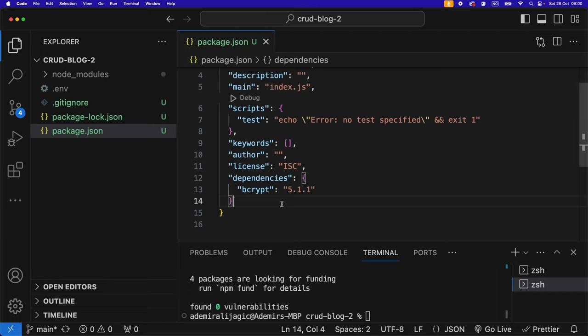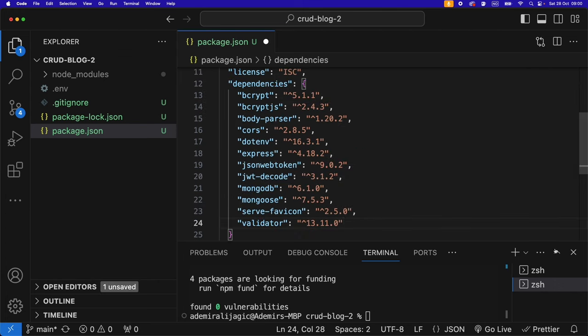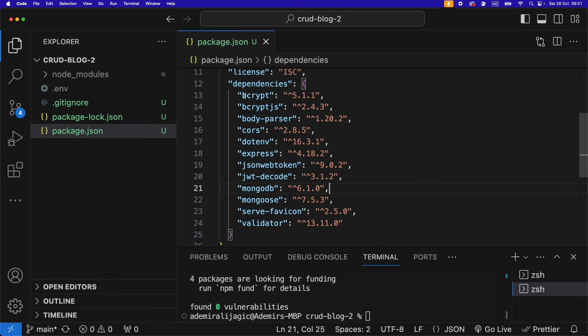So instead of writing out all the dependencies and having the chance of making a mistake and potentially making your project not work, I'm going to ask you to go down into the description of this video. You're going to go to the link that says dependencies, copy and paste the code there, and just paste it in here. That's going to be all the dependencies that we need for this project. I am going to explain to you now what each of these do.